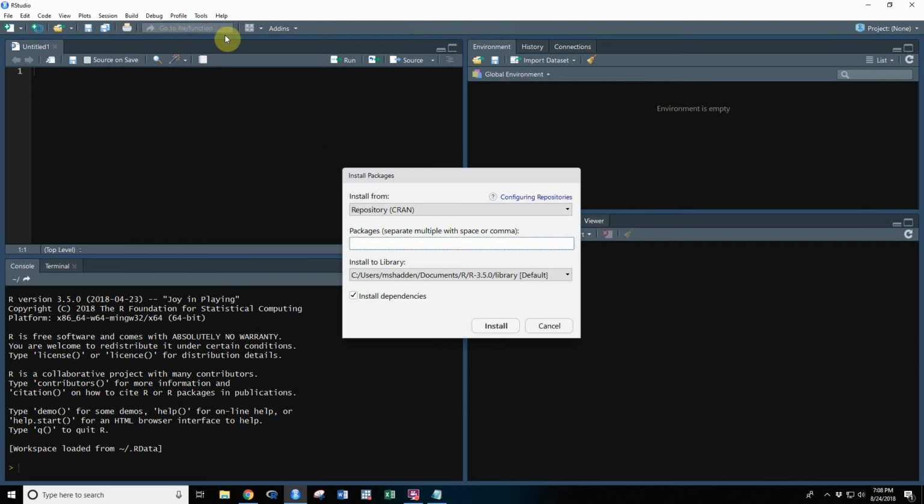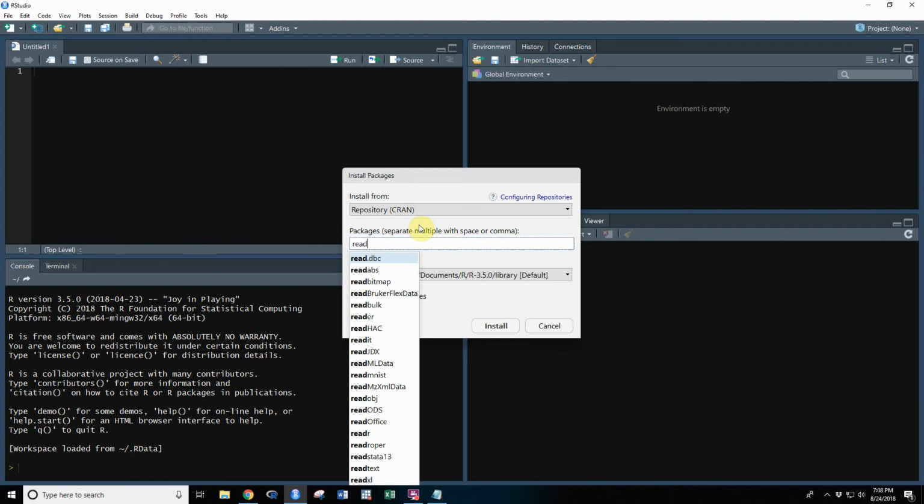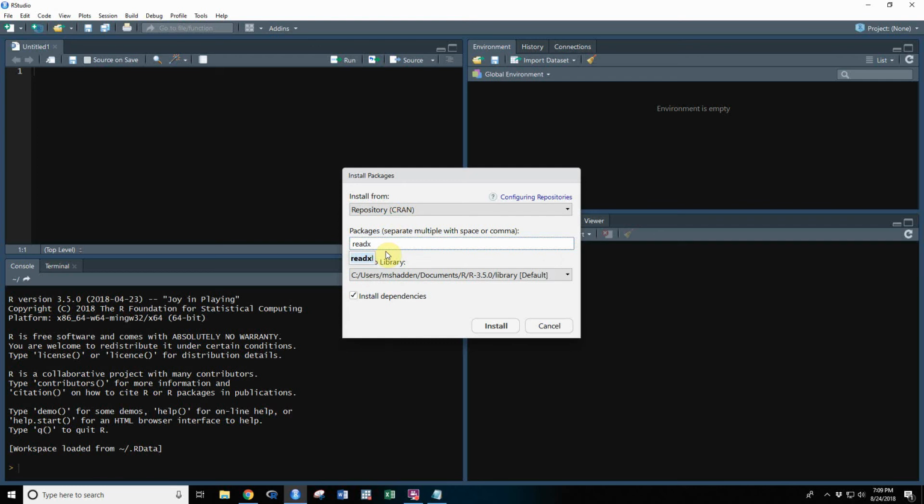And we're going to click on it. Now, right here, we're going to start typing the name of the package we want. So I know that there's this package that the people at RStudio made that's called ReadExcel. So we're going to start typing it, read, and so it starts thinking of options of what you might want. But ours is X and then L, so it's this one right here.